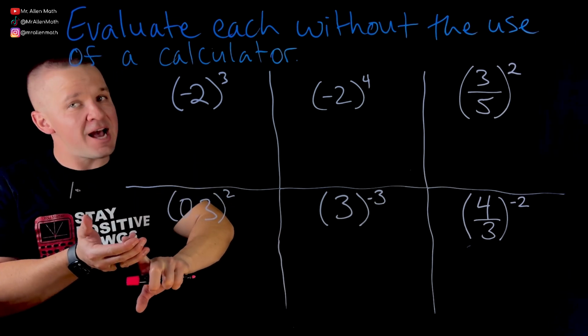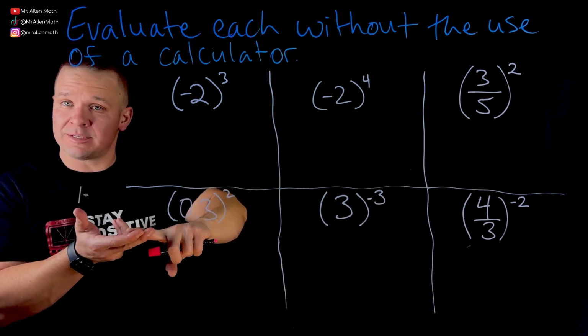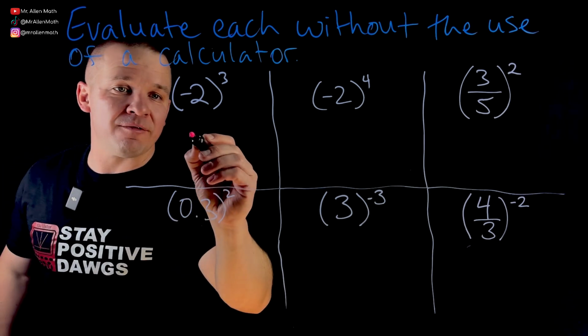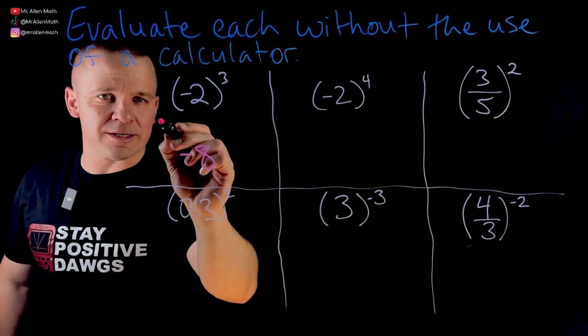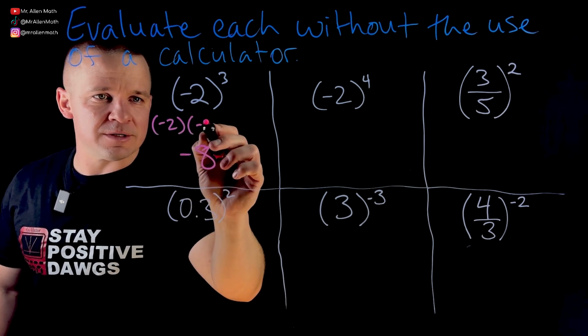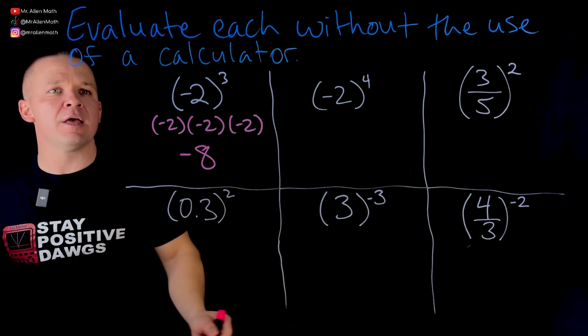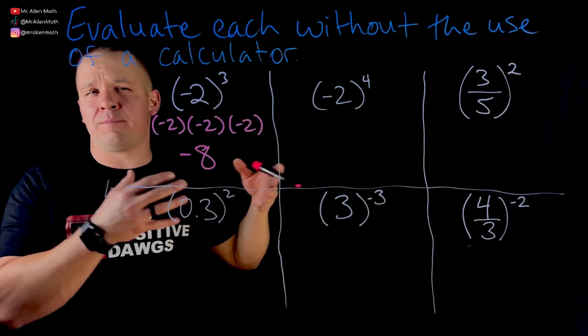Now, if we've got a -2 to the third power, that would be a negative times a negative, which is a positive, times a negative, which makes it negative once again. So I have -8 for my answer. If it helps, you could always write this out as -2 times -2 times -2 and do it a step at a time, okay? Because the -2 is in parentheses, the entire thing gets raised to the third power.